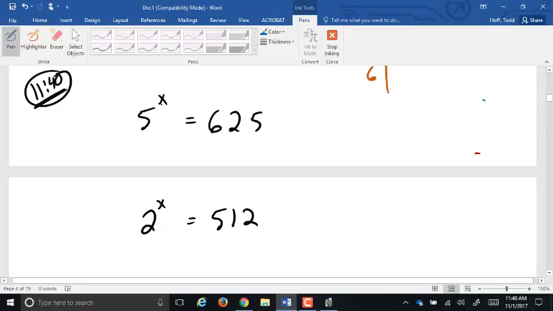So for 5 to the power of x equals 625, we needed to find a number that we could put in there for x so that 5 to that power equals 625. What'd you come up with? Well, we know it's bigger than 2 because 5 squared is 25. So we'd start with 3, 4, 5, and try them until one works. What number worked? Yes, 5 to the power of 4 equals 625.